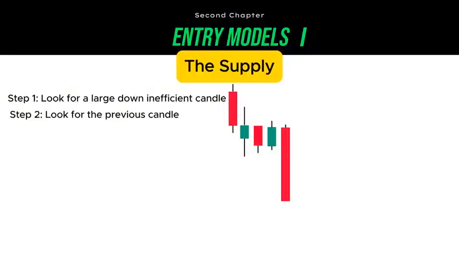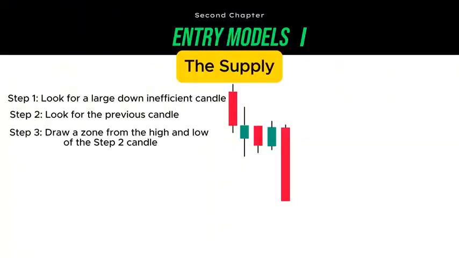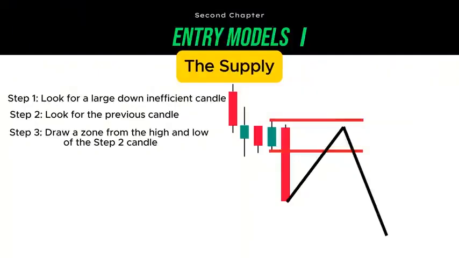Now that we also identified the candle, we move into the third step, which is to take the high and low of that candle, the candle from the second step, and draw a zone to the right. You can do that by using lines, but the most common is to mark it by a rectangle or box. And this rectangle zone is the supply zone. The supply zone is used if eventually price comes back up to rebalance the market. The price has a high probability of rejecting to the downside from the zone, and this gives traders an opportunity to snipe sell short positions.